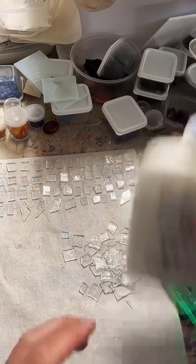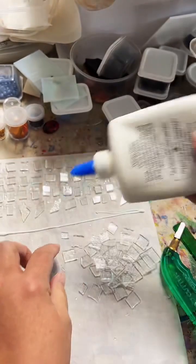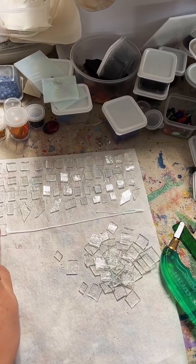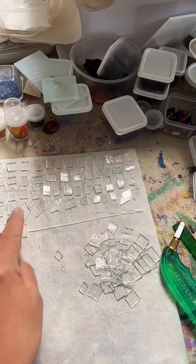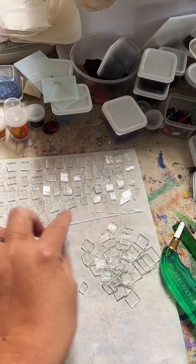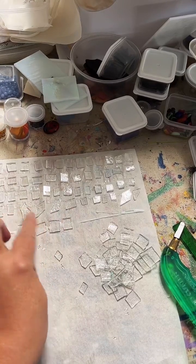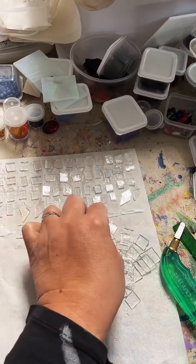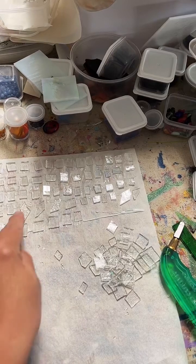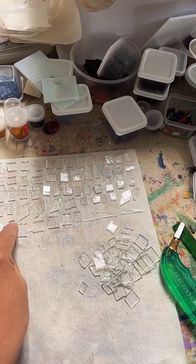Now, I like to keep gluing my earrings, and these are just squares. I will do some circles then too. Maybe, you know what I might do? I might turn some of these into circles. Yep, I'm gonna do half the sheet in squares, half the sheet in circles. And you're never gonna believe it, but guess what? To make a circle, I gotta cut out more squares. I just want to get these close. They can take it. They can take being close. Let's put that little guy right there.